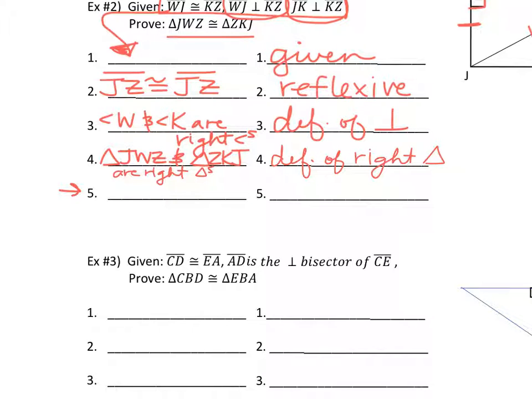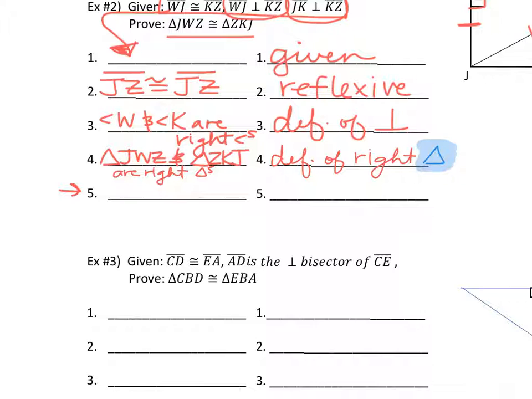And can I just warn you right now, a lot of you are going to mess up on that piece of it and say definition of a right angle instead. It's not the definition of a right angle. It's the definition of a right triangle. We need to know it's a right triangle, not a right angle, okay? So be very clear that this is a triangle, not an angle, okay? Definition of a right triangle.